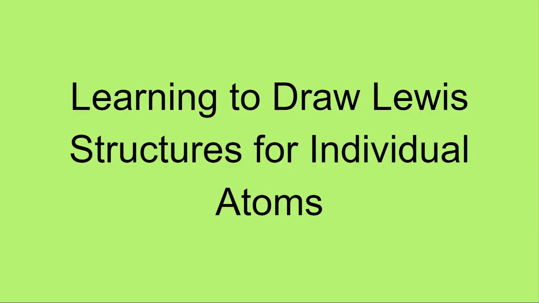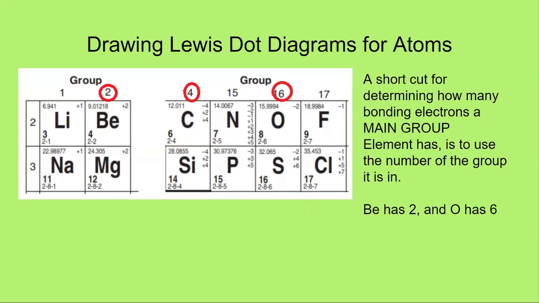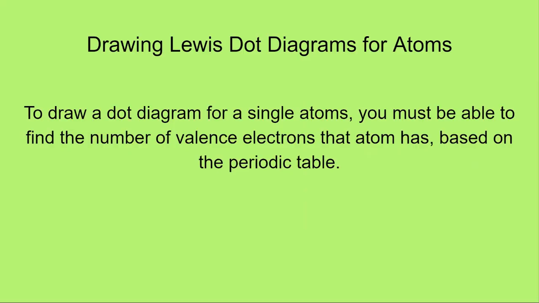So the first thing I started with was I said to myself, if you're going to draw a Lewis structure eventually for something that's bonded, you're first going to have to know how to draw a Lewis structure for just one atom. Okay. And so I go through a bunch of extra slides to make you review in case you don't know what a valence electron is. Valence electrons are electrons in the outermost shell. These are electrons that are used for bonding only, and that's why they are the only electrons that are drawn in a Lewis structure. Lewis structures are designed just to predict how bonding will happen. And they are actually named after a person, Gilbert Lewis, right?